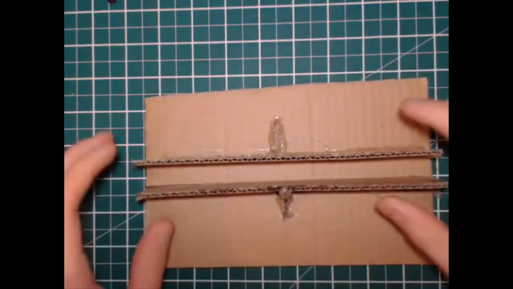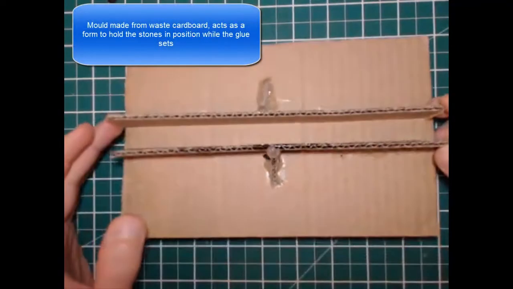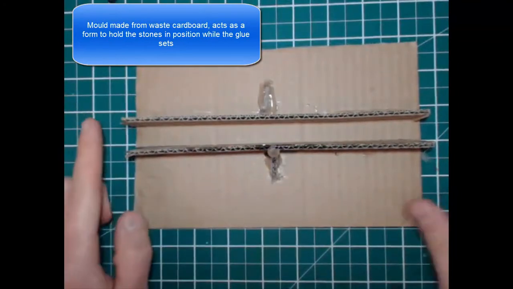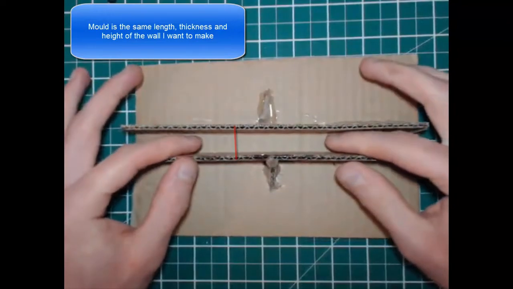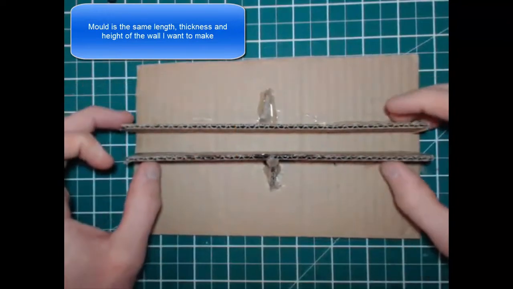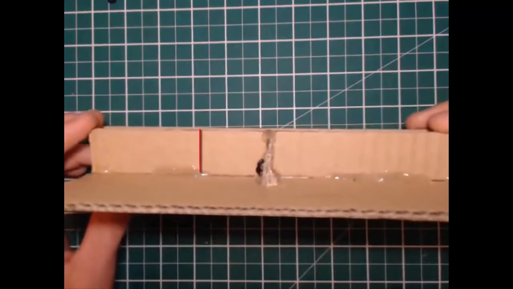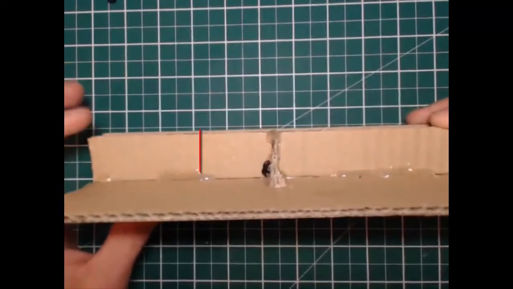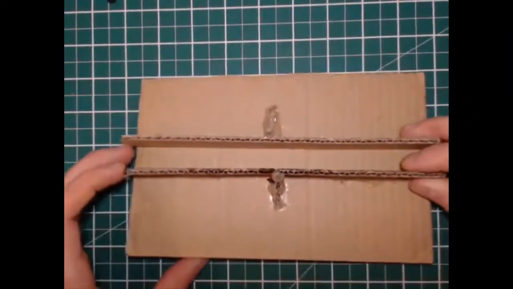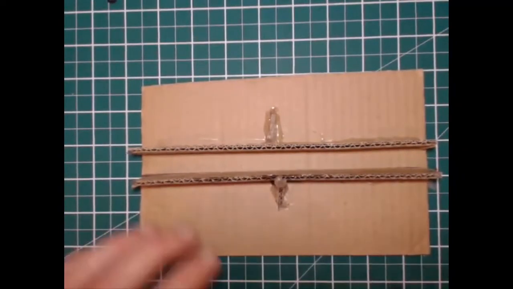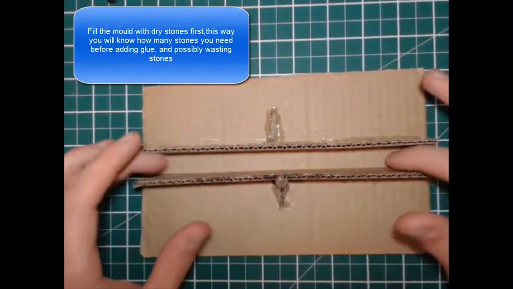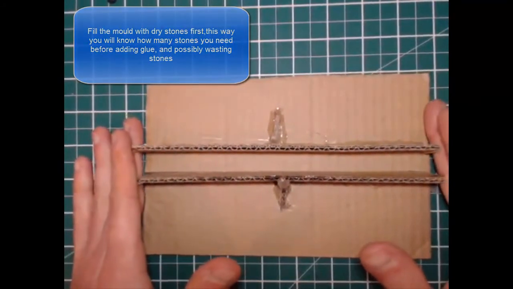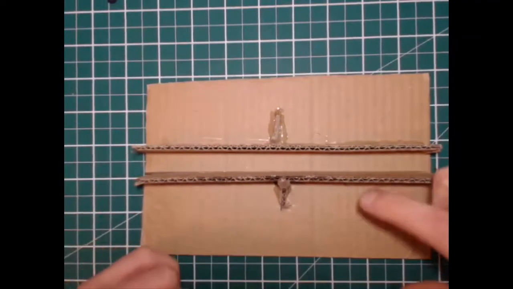So the method for doing it is again quite simple. We use a mold or a form. Now this form I made was cut to the length of the wall that I want to make. It's cut to the thickness in here. The internal dimension is the thickness of the wall I want to make and it also is the height here of the wall that I want to make. So what we do is to prepare the form, we fill it dry first with the stones that we're going to use so we know the exact amount of stones that we need to actually prepare with glue, because we'll mix the stones with glue.